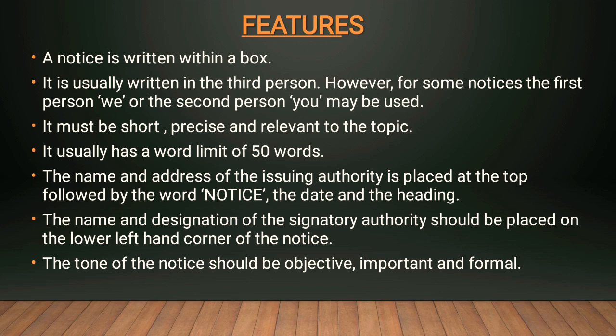The name and designation of the signatory authority should be placed on the lower left hand corner of the notice. So after completing the notice, we have to put the name and designation of the signatory authority. The tone of the notice should be objective, important, and formal. So, when we write a notice, we have to keep these things in mind. Let us see the format of notice writing.